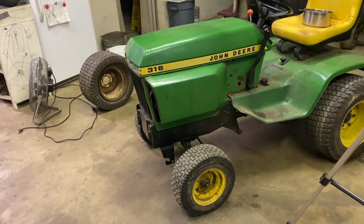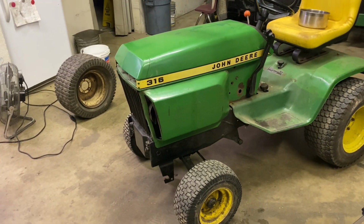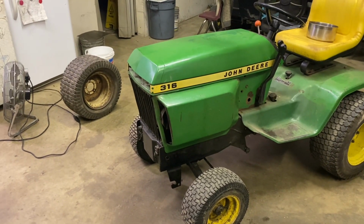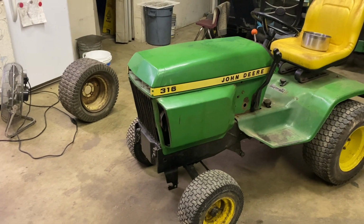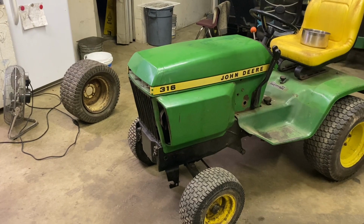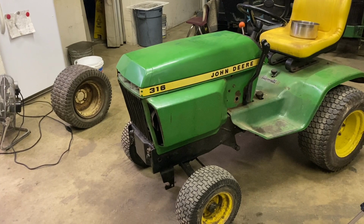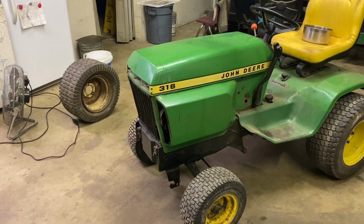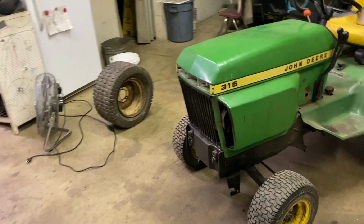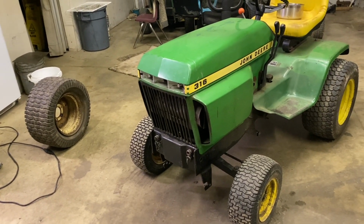So there you go. I want to do an oil change on it today and just look at the oil and see how the engine's been running and if it's full of metal. Hopefully the oil in it's fine and there's not really any problems. There might be some other things I want to look at, but at the moment nothing comes to mind that needs to be checked. So let's get underneath of it and change out the oil. We'll see how the oil looks that comes out of it. Then we'll put new oil in it and see how the new oil holds up and how it runs, because it hasn't run in a while.